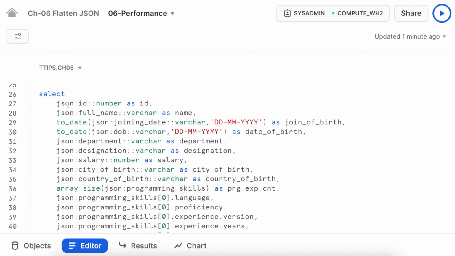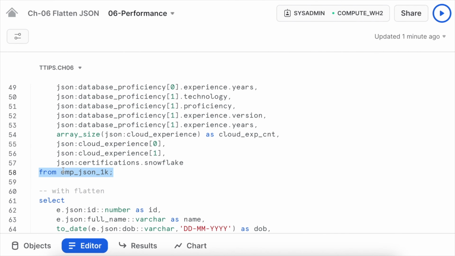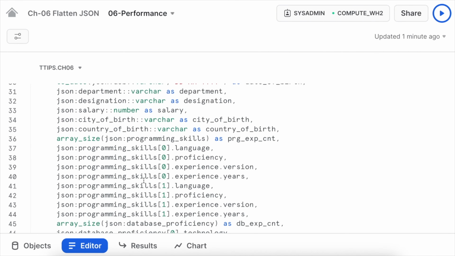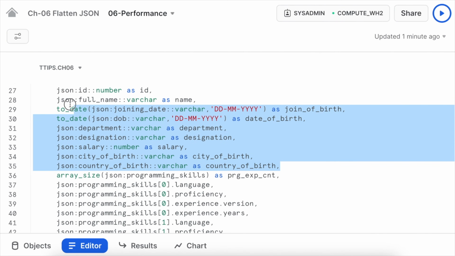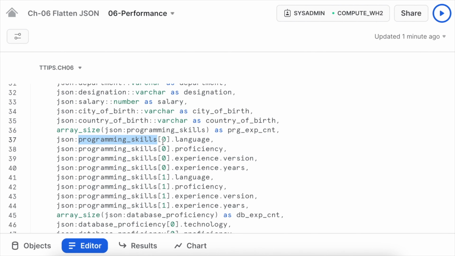Now this is a query which is using the colon notation and the dot notation to extract different values. So I am fetching all the data from employee JSON 1k. This is all the root elements from each individual JSON file. Then I am fetching programming skills, the 0th element and the first element.